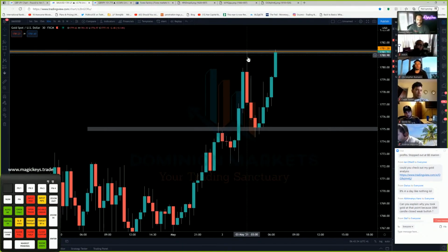After the high was created, it came down, a candle closed bearish, and the next candle closed bullish. So when the next candle closed bullish, I was thinking, what's the probability it's going to continue up to retest the high, as long as it respects the previous candle low right over here? So that's where I executed the buy, kind of like leveraging the profits from pound yen. Stops were down over here and then price continued up to almost retesting the high at this point.